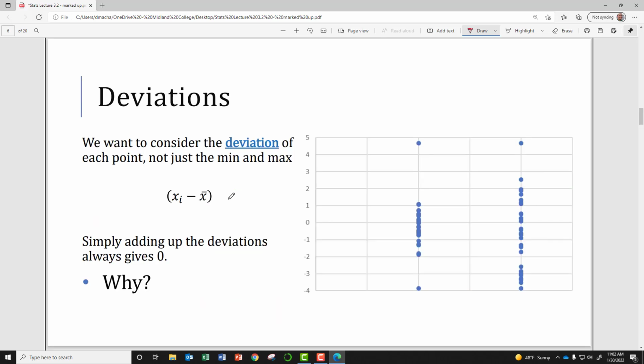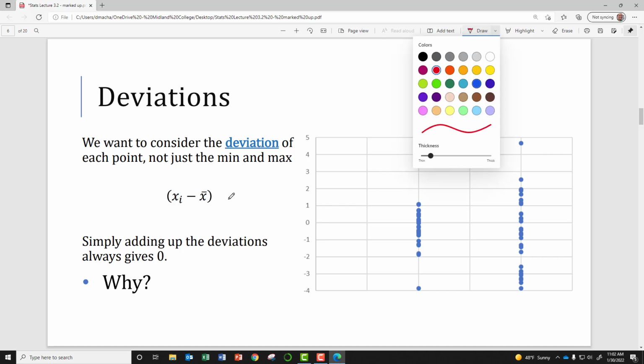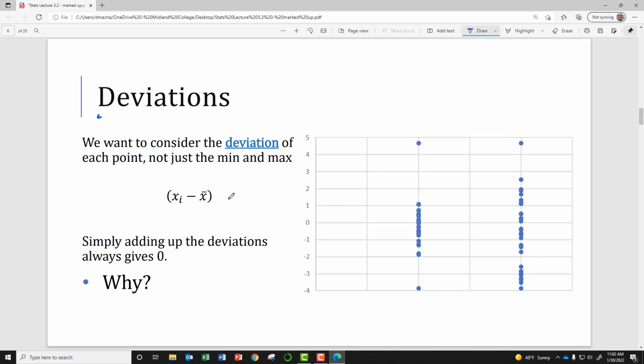And before we start, as kind of an introduction, I want to explain what we call deviations. So whenever you see the word deviation, it's this difference right here. This is what I mean by a deviation. And so x with subscript i, remember that's just some measurement, so we might call this one x subscript 1. And then x bar is just the mean, the sample mean.